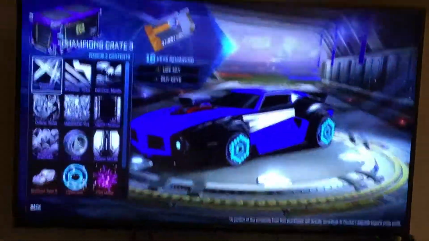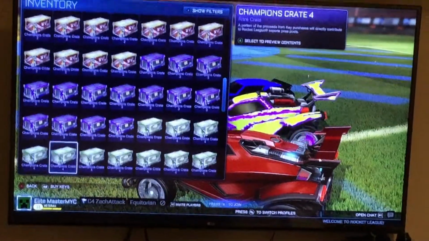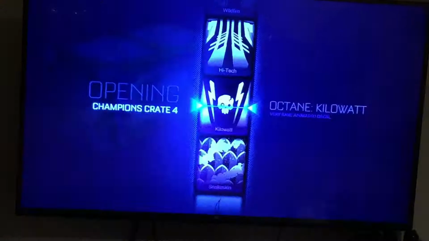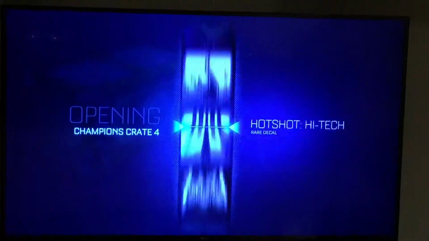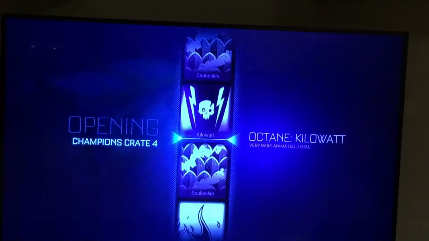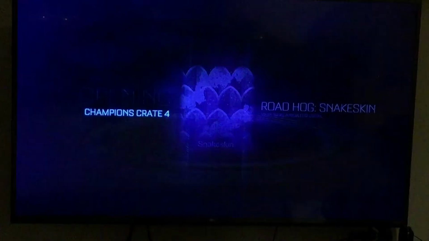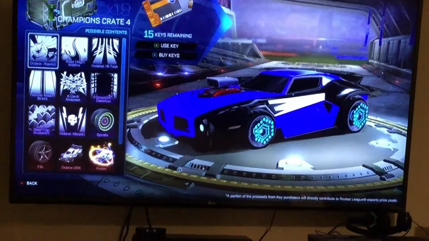Come on, right. Time for crate 4. This is where, look, I have a lot of crates. So this is where this could get good. Come on. Hit us with the tasty decal. We'll start off with the CC4s. Or hit us with the horrible snakeskin. I personally don't really like the Roadhog, because it's basically just like the Roadhog XL.